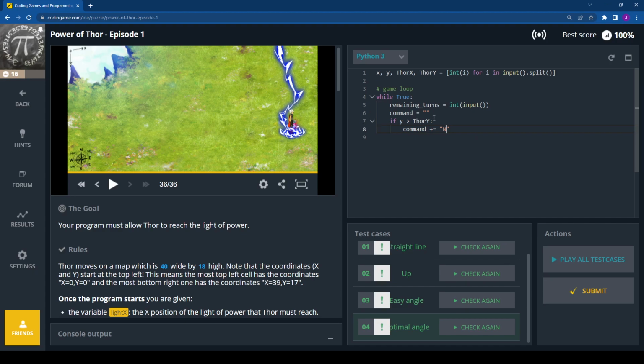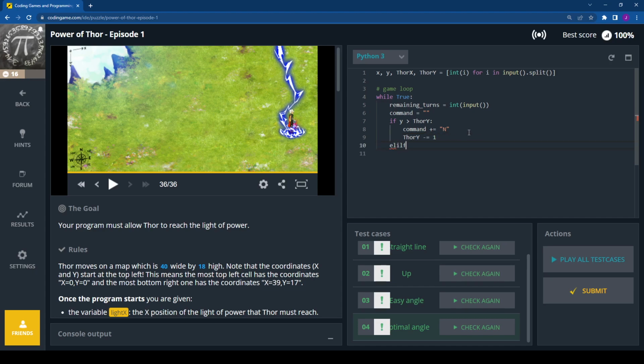What I'm going to do is just add it to the string that I'm creating here. So there's a north that's going to be added if the Y is above. I still need to adjust Thor's position, so Thor Y will again be subtracted. This will be minus equals 1, because when we're going north, we're taking away from Y.